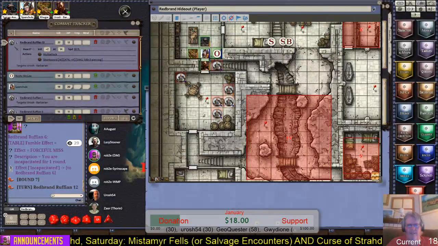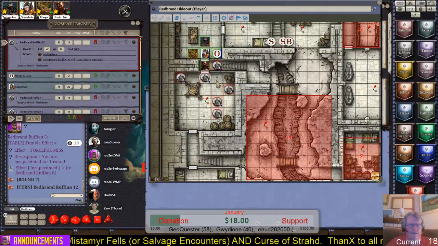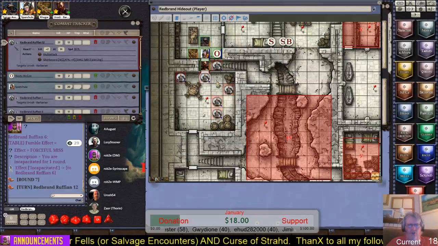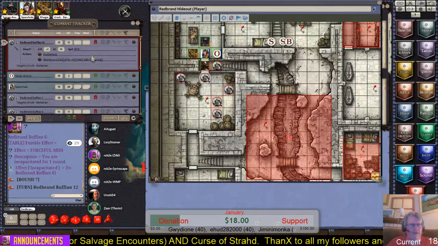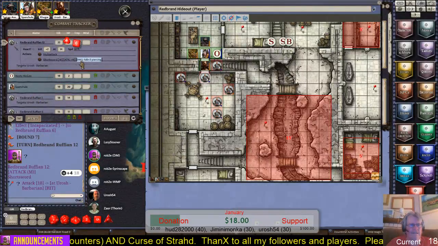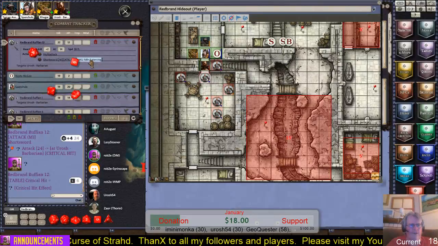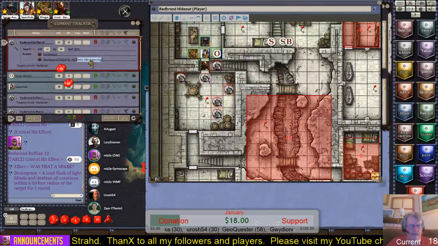So number 12 is up. He's going to come here and put the hammer down on Urash. So that's a hit. Oh, that's a crit. Oh no.